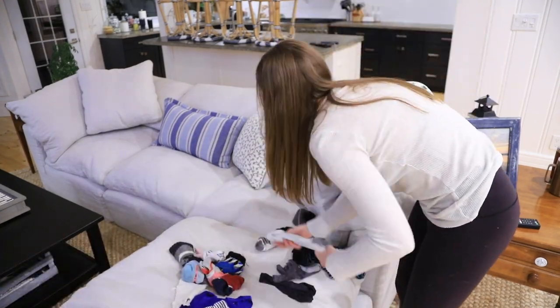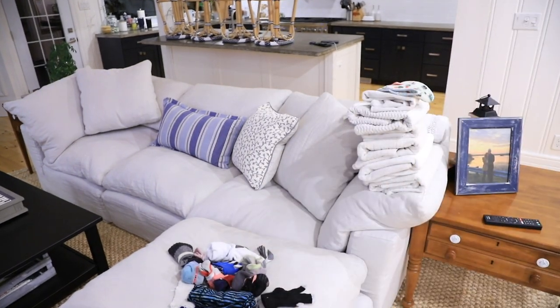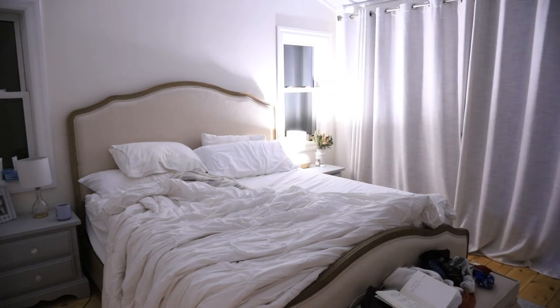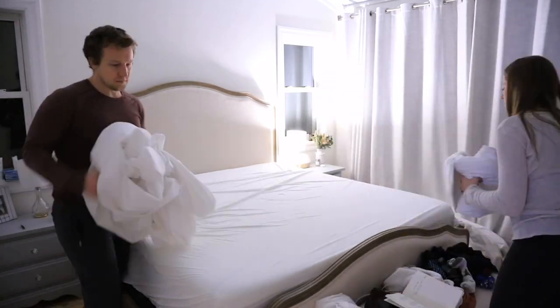So now we are in the bedroom and it was time to change the sheets for the week. We try to do our sheet change every weekend just so that we don't forget to do it. So we had that all done and then just made the bed look super comfy for when we went to bed later that night.